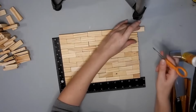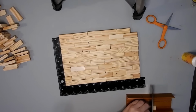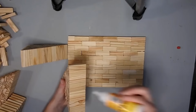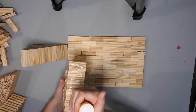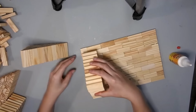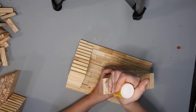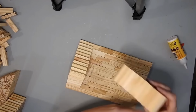And you don't have to do this pattern, you could just put the blocks together in straight lines without cutting the pieces if you don't have anything to cut them with. And then I made four of the pieces that I made in the last DIY, and then I just glue one on each side. And it looks complicated, but it didn't take that long and was easy to do.